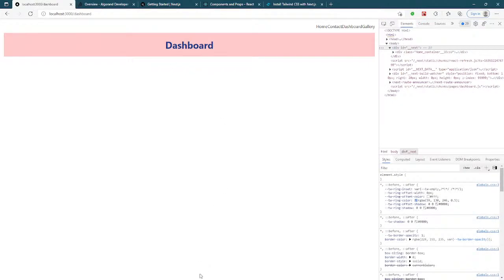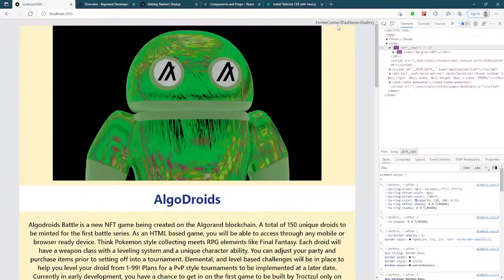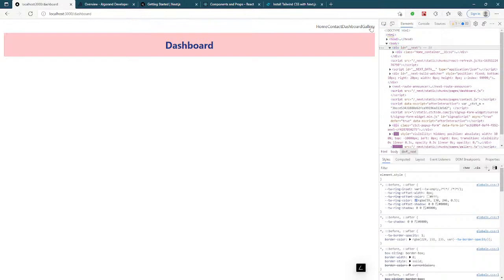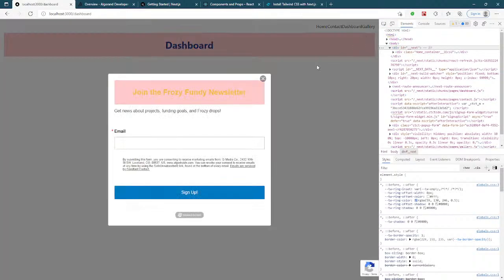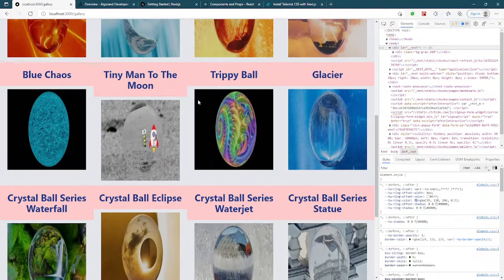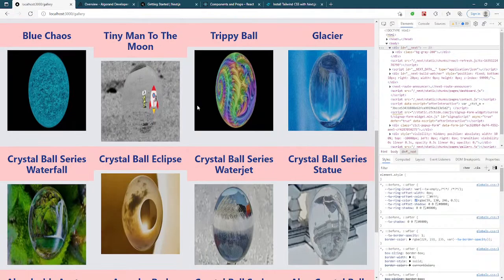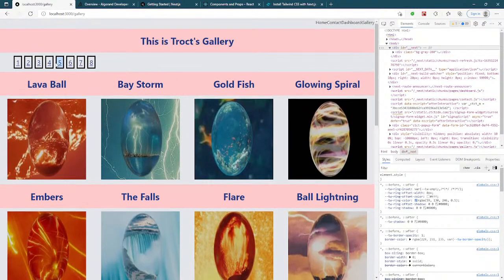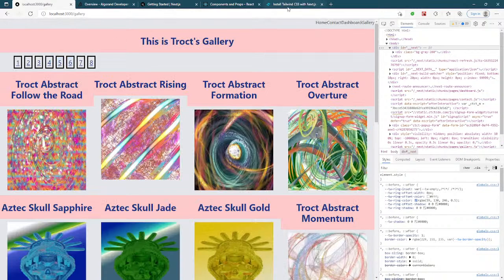So here we have a dashboard where, ultimately, there's going to be a gallery of assets that you will be able to purchase using Algorand, and these assets will end up controlling things based off of the assets that you own.